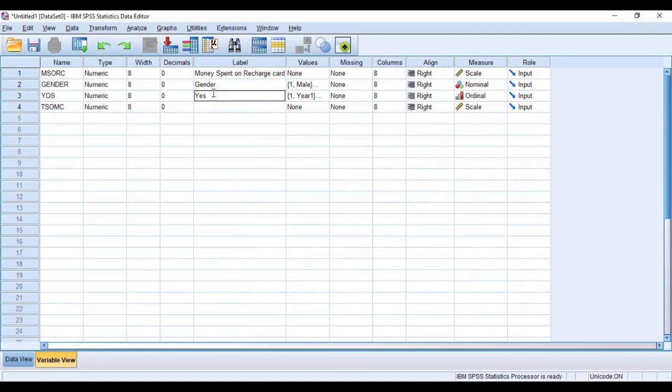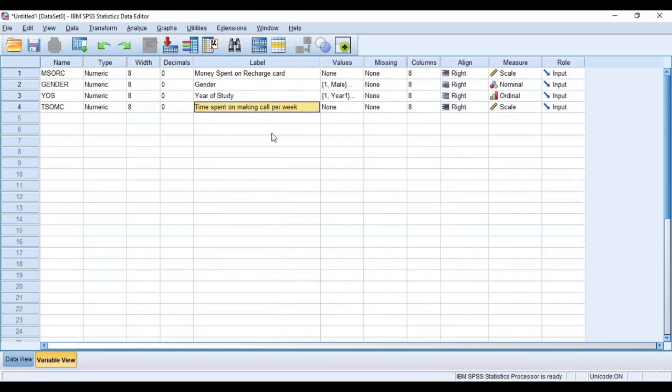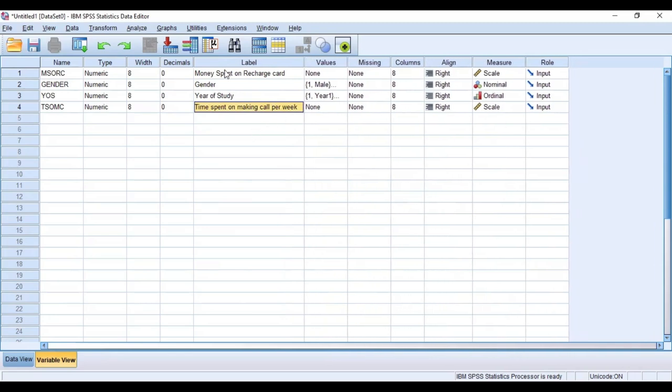This is years of study, while this one is time spent on making calls per week. Time spent on making calls per week. But normally, when I'm doing my own analysis, I don't use the label.